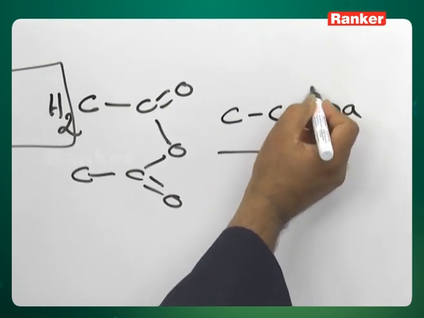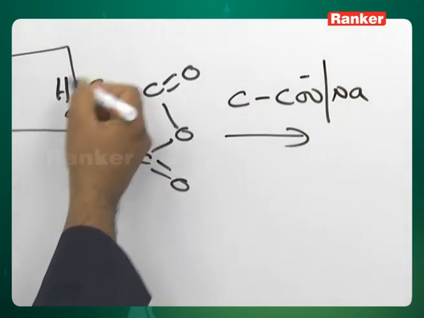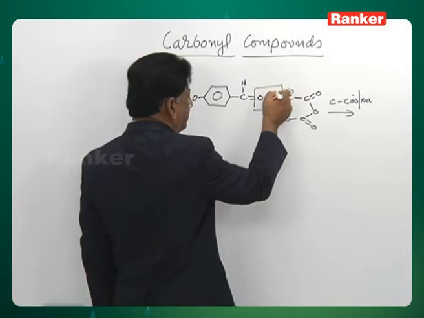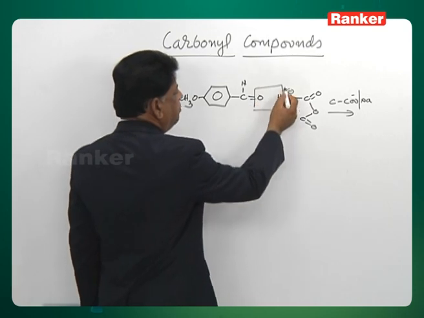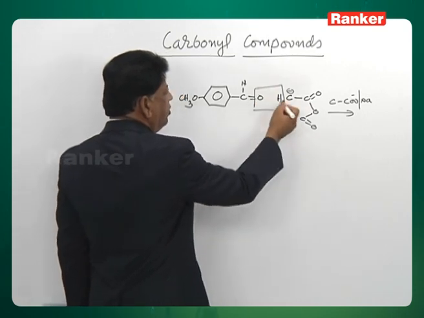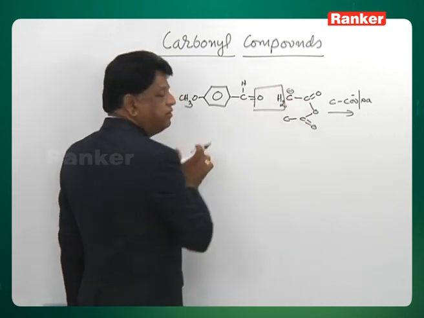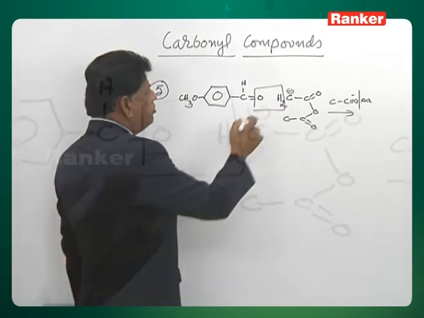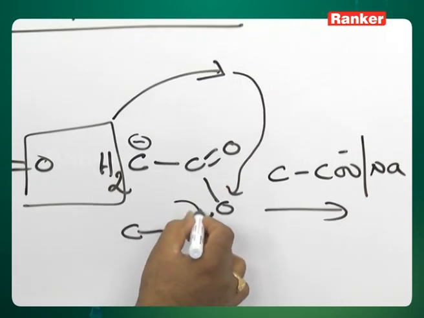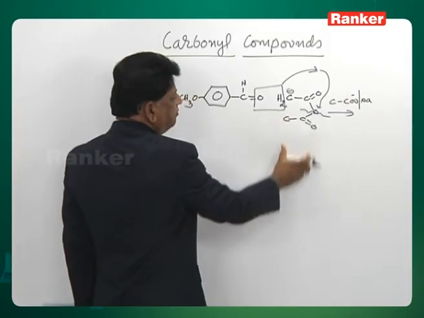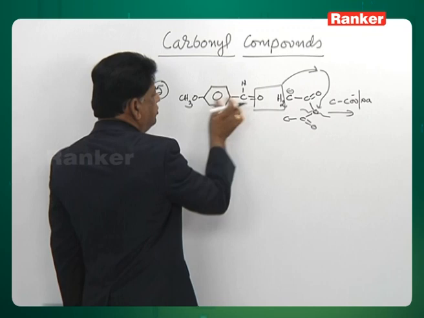salt. So this is the base we are having, which takes away the alpha proton, generates a carbanion, and all the aldol condensation similar type. But the net reaction can be shown like this. If we remove the H2O, you will get this carbon condensed with the benzaldehyde carbon. So water is released, and the moment water is released, it will add on the anhydride and open it up. So this piece of the acetic acid will be coming out, and this piece is joined with this one.